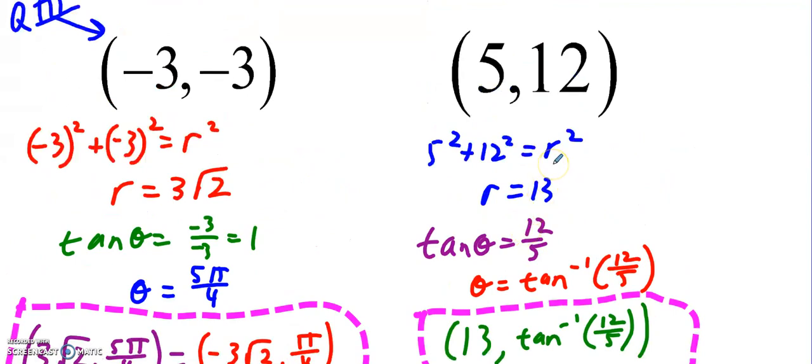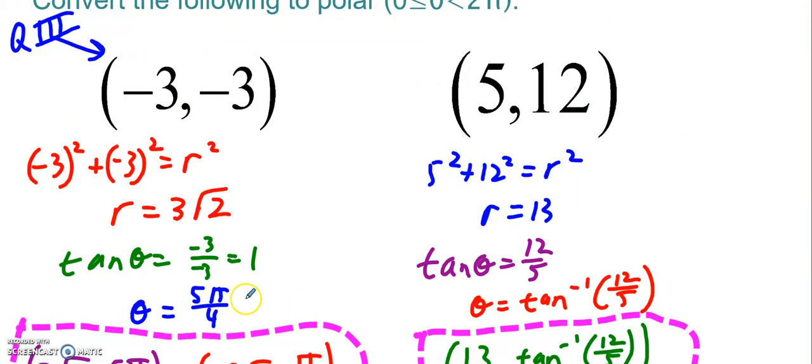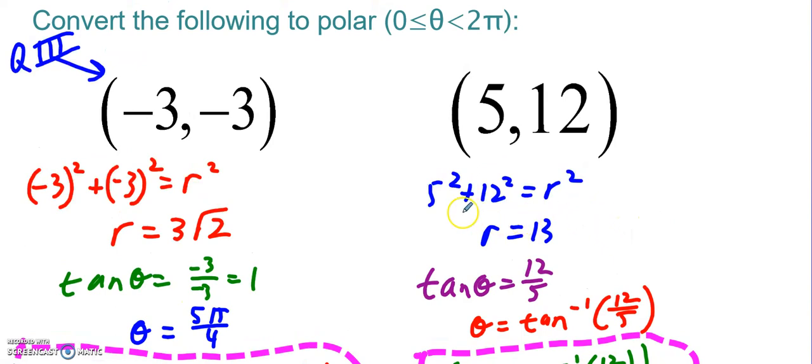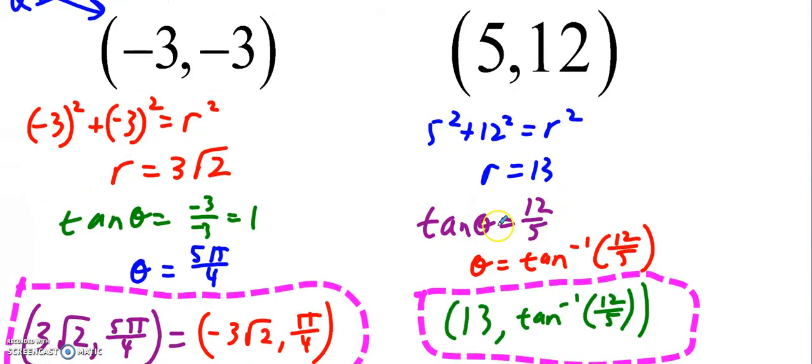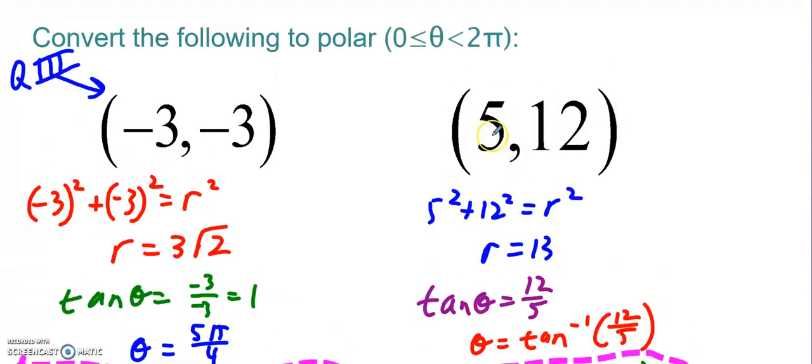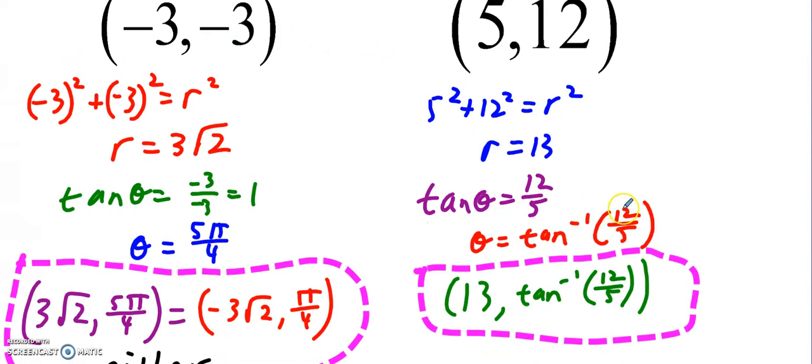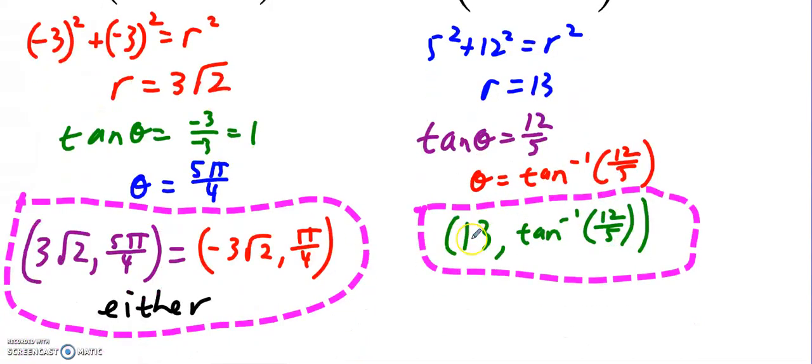The next one, the answer is not as nice because we don't get a nice angle from the special angles we know on the unit circle, but we can still do the problem. So I know r squared is 5 squared plus 12 squared, so r is 13. That was nice of me. Tangent of theta is 12 over 5. Well, that's not going to be a super nice angle. So theta is just the tangent inverse of 12 over 5. Now, I do want to recognize this is in the first quadrant. So the tangent inverse of 12 over 5, which is also in the first quadrant because of the range of the tangent inverse function, this is an acceptable answer. Are there other ways we could write this? Yes. Is it worth doing that? Probably not, because we have to leave our answer in terms of tangent inverse.